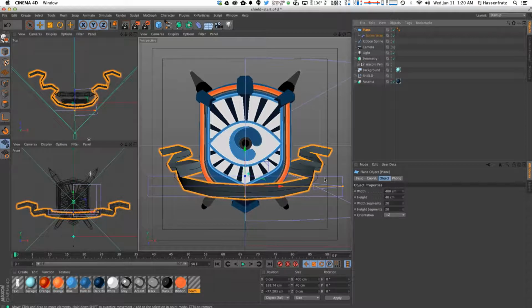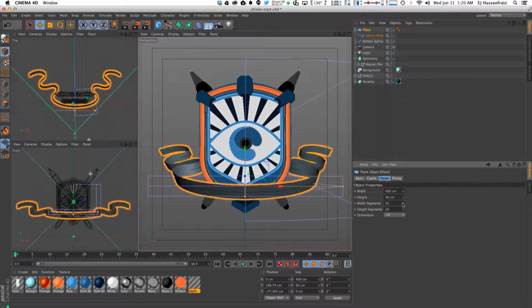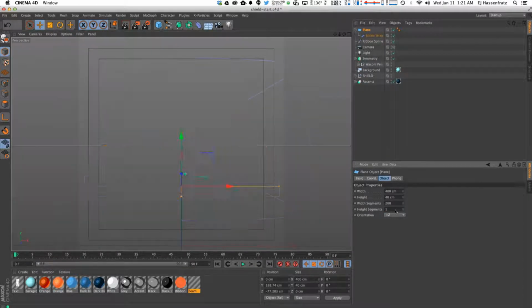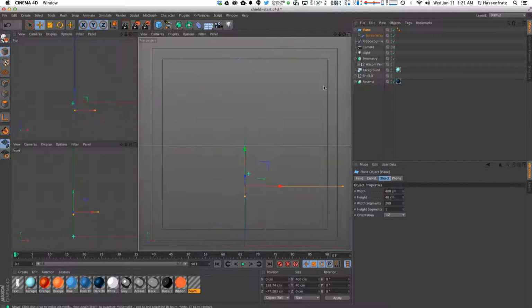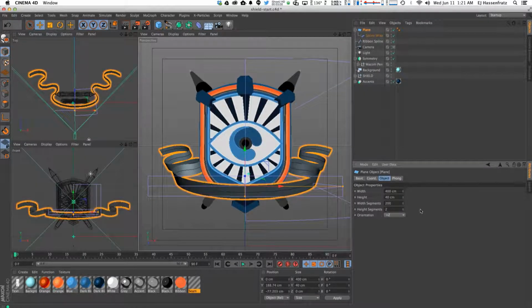And the reason for that is because our width segments are very low. So if we bring this up, you can see that this is smoothing out our ribbon. And I'm going to just jack it up to 200 just to be safe. And for height segments, I'm going to bring this down. We don't need 20 height segments, so I'm going to bring this down to, say, 2. Whoops, I hit F2 accidentally. Let's go back into our main view here and just hit 2. There we go. The reason for this will be apparent later, why I don't just choose 1. But I'm going to leave that at 2.